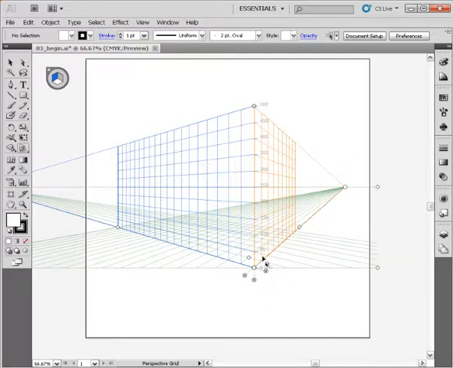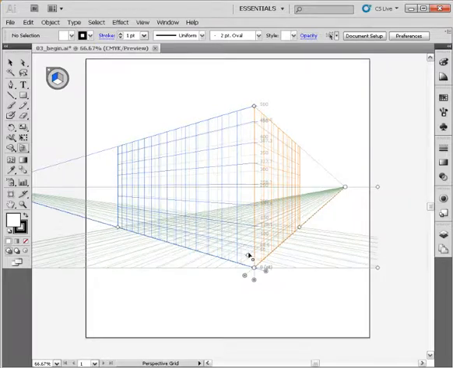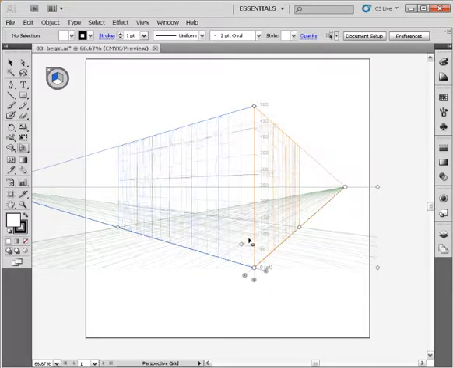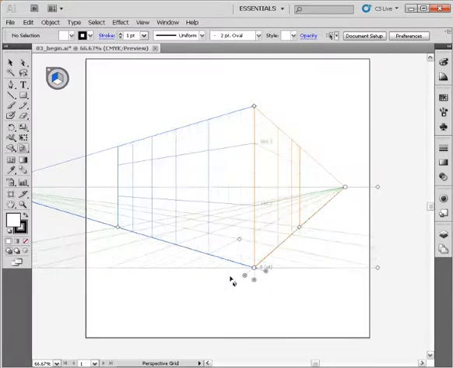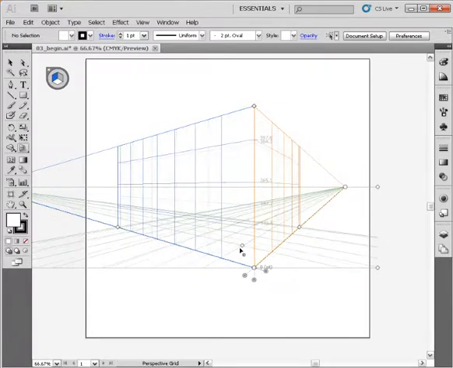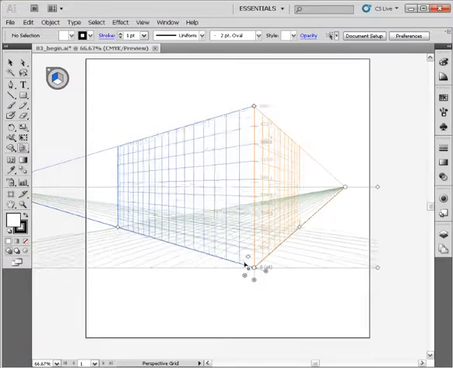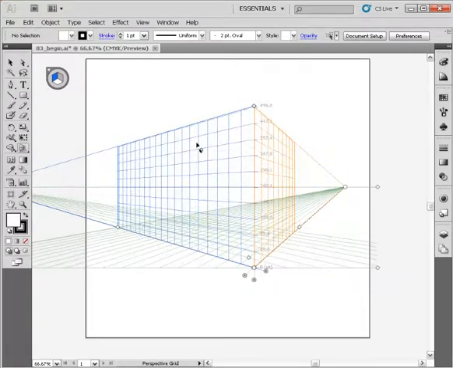Now, let's talk about this little dot right here. Notice that when I mouse over this little dot, a little square appears next to our cursor. This control is going to control the actual grid cell size. If we drag this control up, you can see that we're increasing the size of the cells in our grid. If we drag this little dot down, we're going to decrease the size of the cells in our grid. So however big of a grid you need, you can control that on the fly with this little control right here. And that leaves these last 4 controls right here.